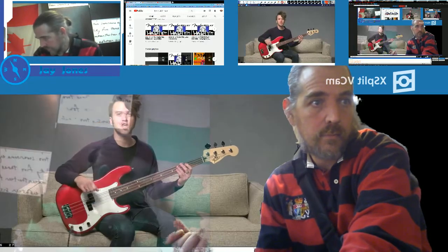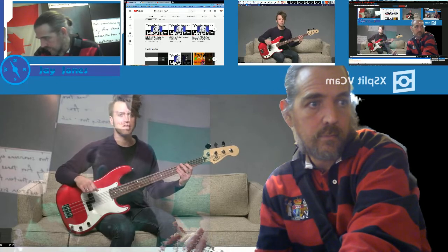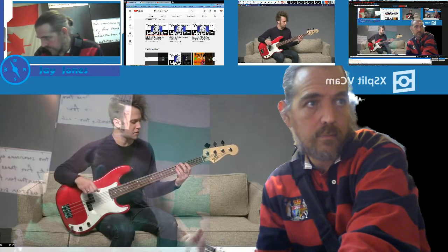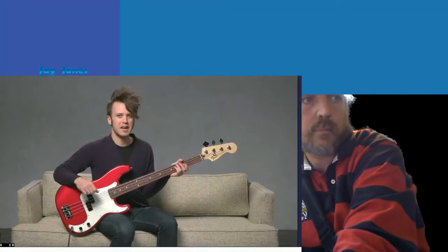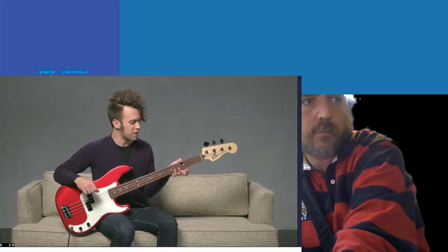A good thumb positioning will ensure that your elbow doesn't drift into your gut. If your elbow starts drifting into your body, it's going to push your thumb up over the top of the neck, and you don't want that. Also, it makes your palm almost start grabbing the back of the neck, and when that happens, it really limits your fingers. They get bunched up, and doing this a lot could actually lead to injury, which you don't want.